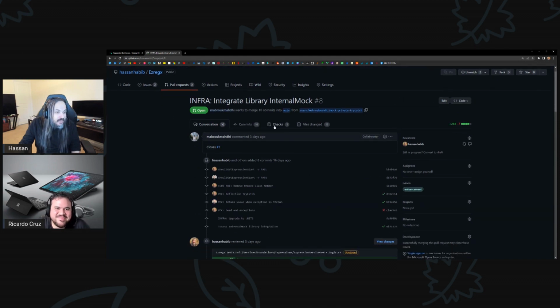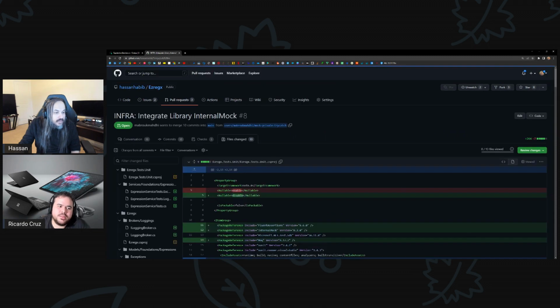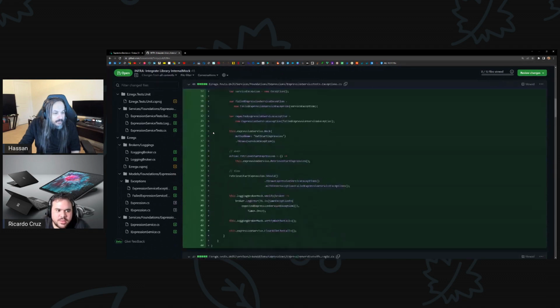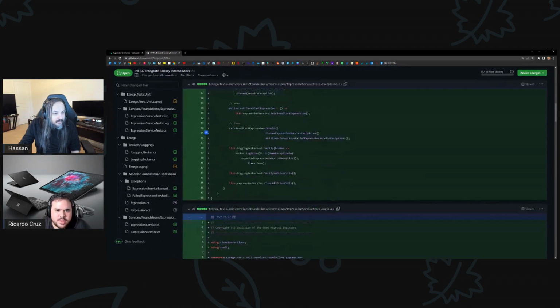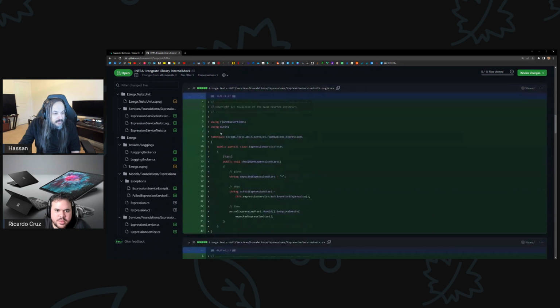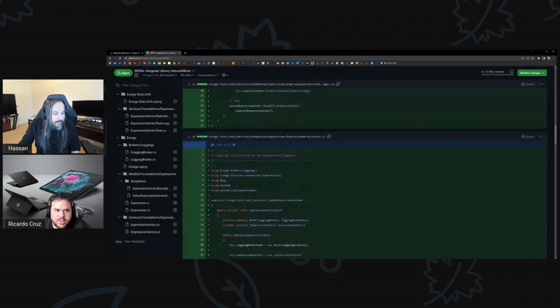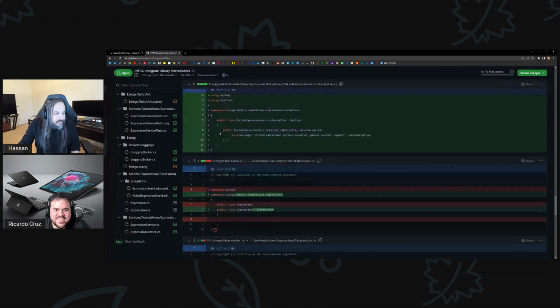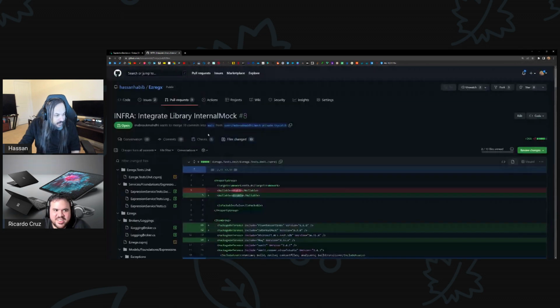So let's see. This is a different branch. Mabruk said mock private try catch, and then he took off a branch out of the branch. Copyrights are missing. Tabs are all over the place. Is the commit history at least okay?